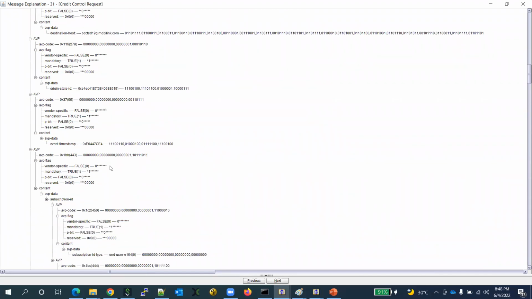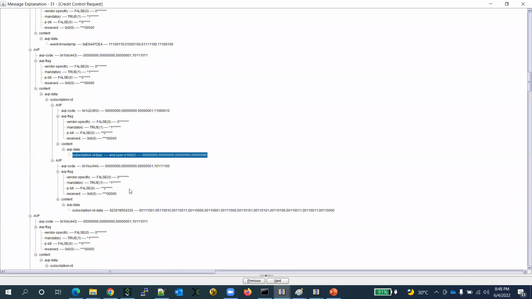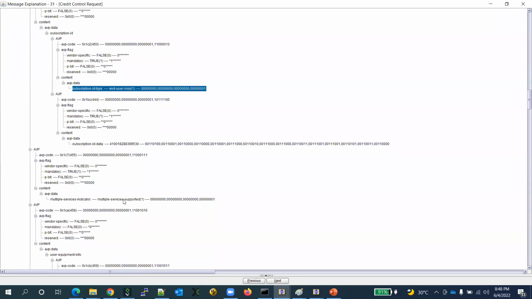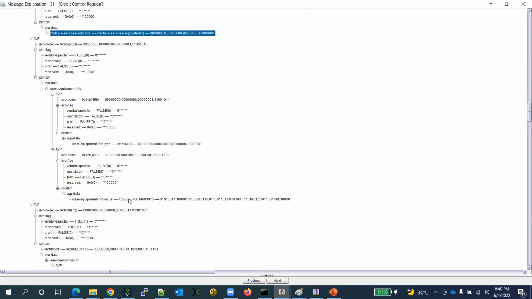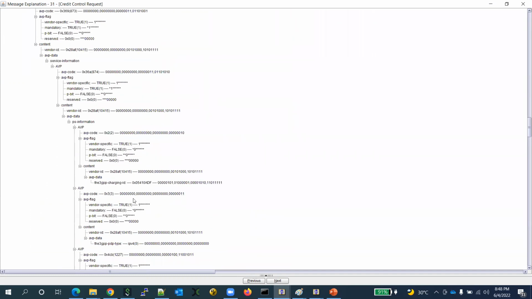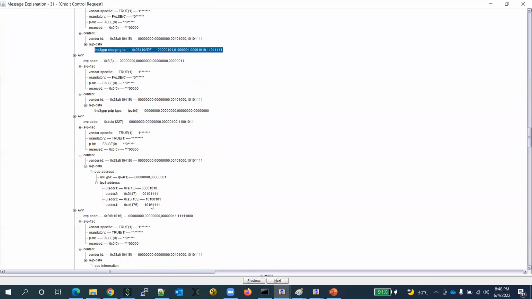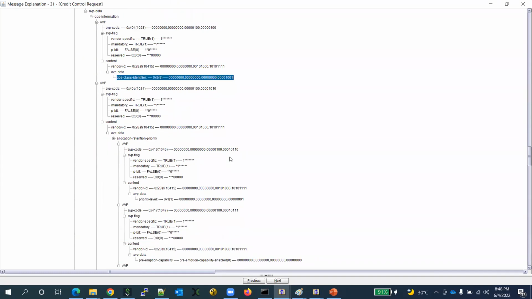Okay. And my MSISDN information; previously it would be my IMSI information as well. Okay, so I'm giving my MCC as well. I'm providing that multiple service credit control is supported. The MSCC is supported. Then I'm giving my IMEI information as well. Okay, the charging ID as well. So all these are basically the information that I have available, and I am sharing it with OCS so that OCS can have a better idea which policy and which rating group and which service I need to be assigned. QCI 9.